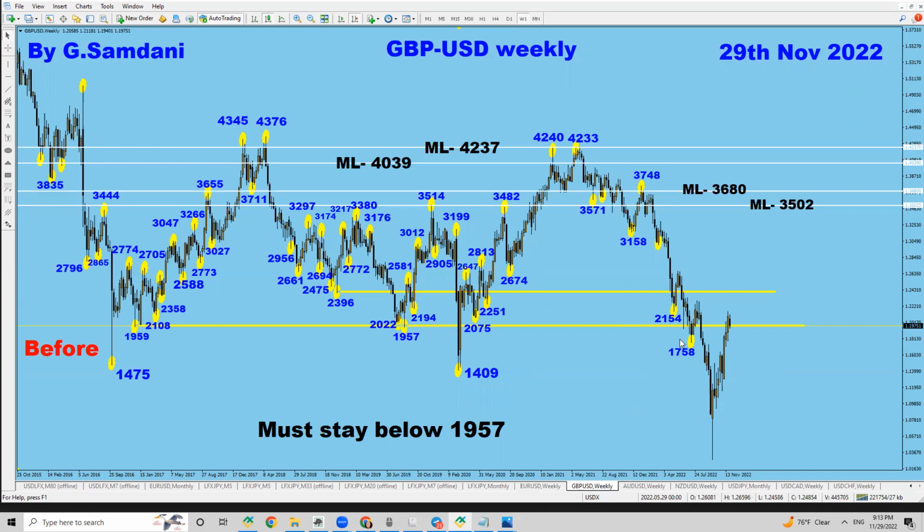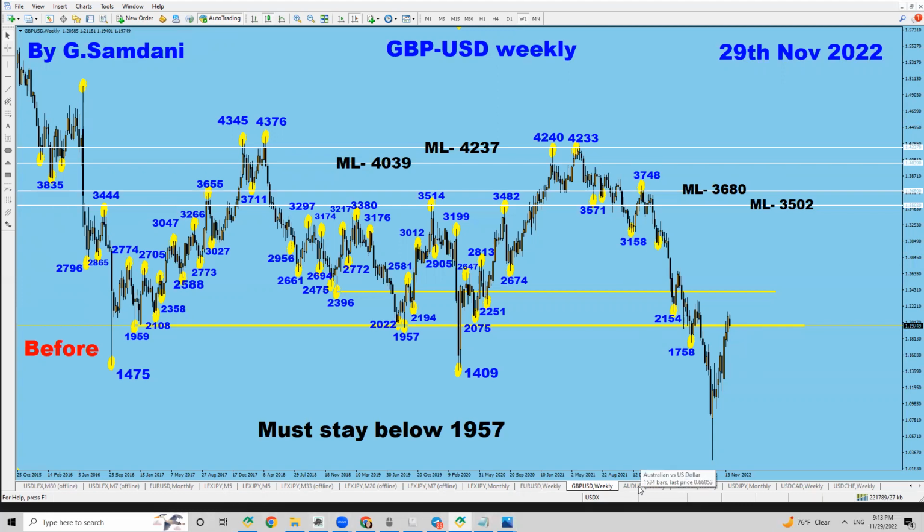But make sure that the price goes below 1957. Right now it is 1975, the opposite, right? So it needs to go below 1957 in order to go to the downside. Once it starts to go down, I'll see my short setup here and then take it to the downside with my Magic IV system, right?